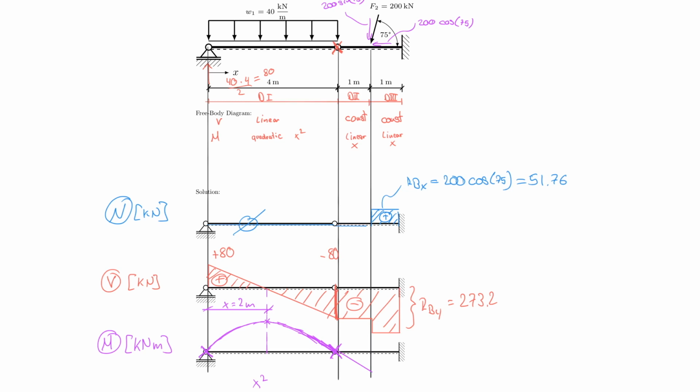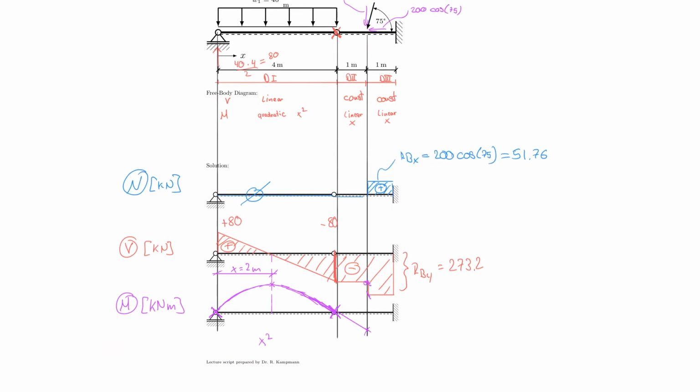And now I see that my slope gets steeper at this point because we have a drop from here to here. So from x equals 5 meters to x equals 5.1 meters, if you will, we must have a steeper slope. So I'm going to have a steeper slope there. I pretend that I can draw that easily. So I'm going to zoom out. So there must be a kink in the moment diagram.